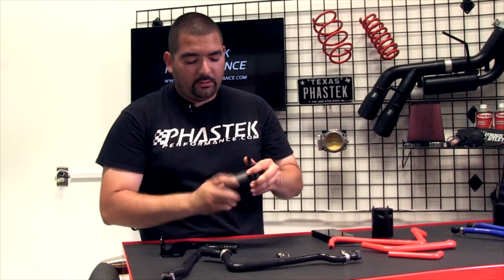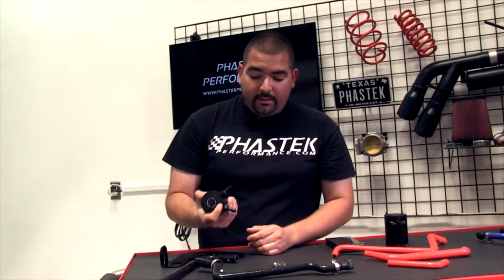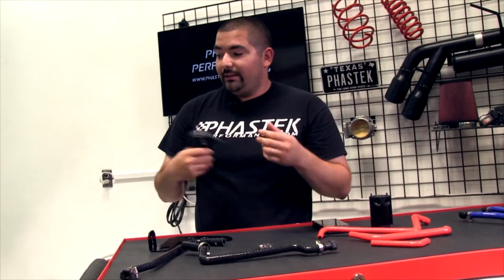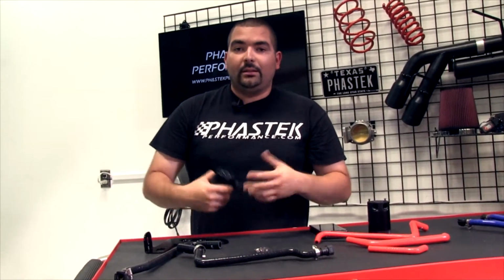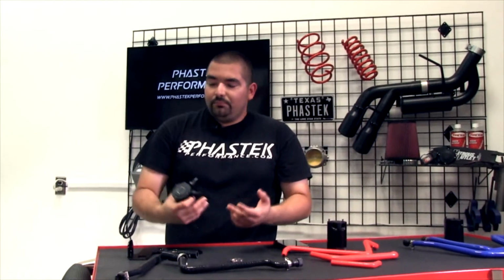Like I said, they go right back in place, no problem. And they essentially bolt in, guys. They essentially bolt in and they keep your engine cleaner than it normally would be. So that's what a catch can is technically supposed to do.